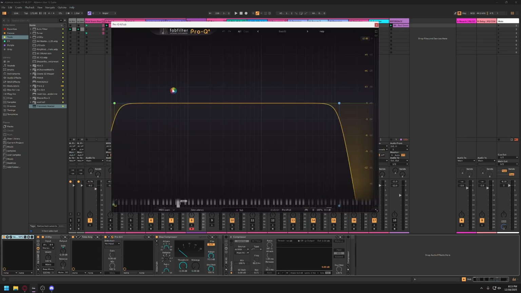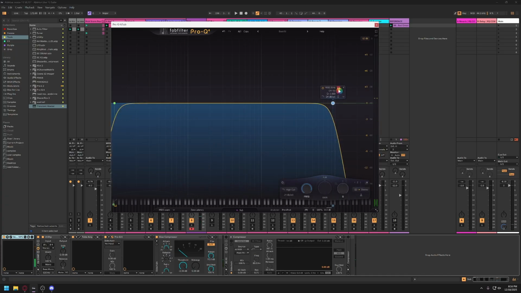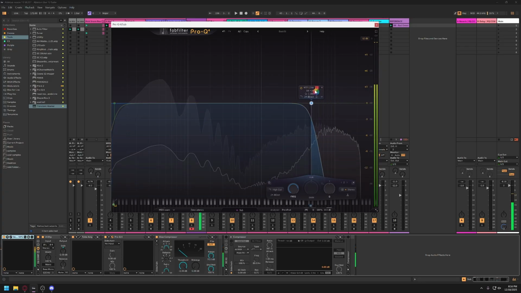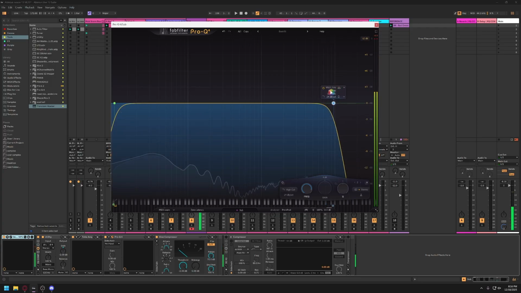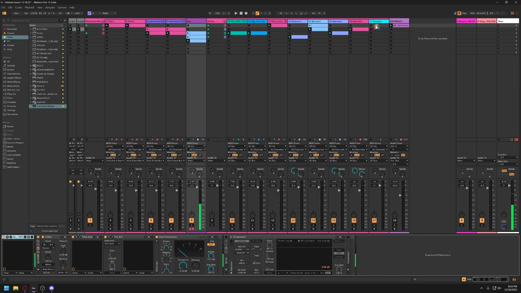After that, EQ. You see I've just got it all the way open to the bottom here, letting the full sub bass roll in, and here I have some of the highs cut. This function in Pro-Q, soloing it, lets you hear what's on the other side of the line, what's being cut out. I set it at 10K, and everything above it is nothing that you need. So I've got the sub EQ'd there, a little bit of level management there.